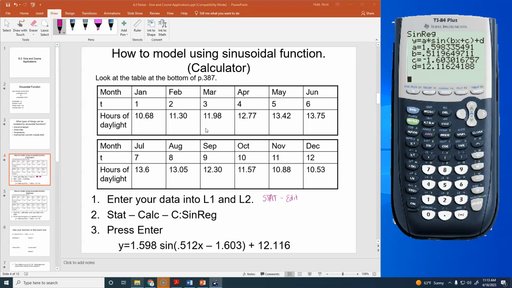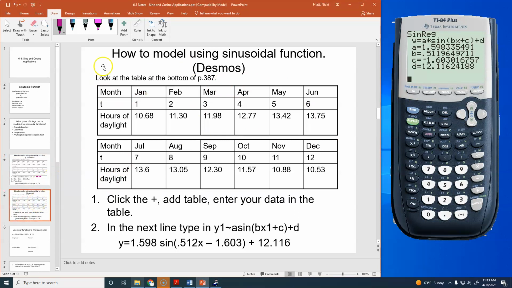Yes. This is why some of it is going to be calculator inactive for you tomorrow on the quiz. But yes, like if you were given this, like if you had a graph and you were trying to write the equations like we were doing yesterday, you could just take some of the points from that graph, put them into the calculator, and get it to do a regression for you. Now you would have to pick, like, if you pick only like x-intercepts or something, it wouldn't work. You'd have to have like some maximums, some minimums, and stuff in between, but it would do that. But part of it's calculator inactive, so you can't do that on that. All right, so this is how you do it with a calculator.